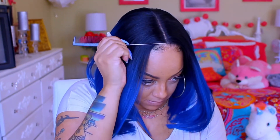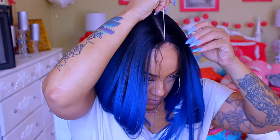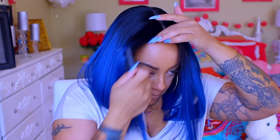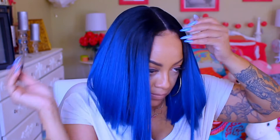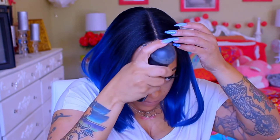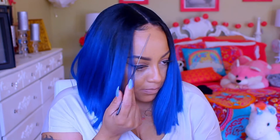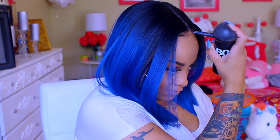Now here we go — she is a beautiful blue color. I want to take my rat tail comb and pull out just that small amount of leave out to look as natural as possible. My hair in the front is a little bit thinner than most, but to blend your wig and fill in any sparse gaps I'm going to use the Boldify. This will make your lace frontal or any type of wig blend in seamlessly. You can see the difference — this is the side with and this is the side without. I'm going to pump a few pumps and blend that in.